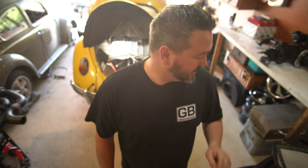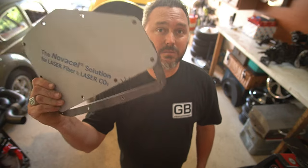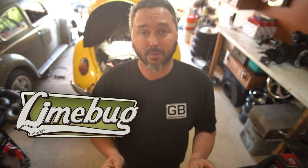I'm ready to put that transmission in, but I got one more thing I need to do before I do that - to make it easy to get to those carbs, put the spark plugs in, and all that other good stuff. We're going to put in some of these Weber windows. This particular set came from Limebug. That's the bigger ones - these are pretty, they take up a whole lot of real estate back there, as you'll see in a second.